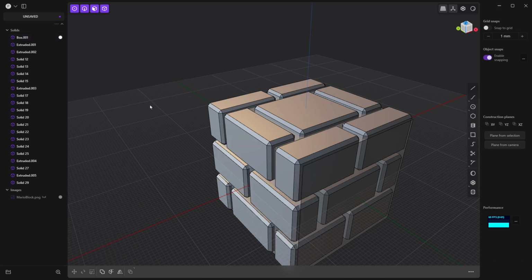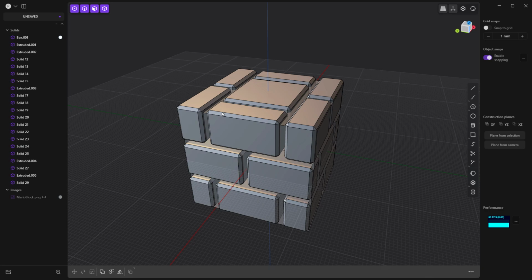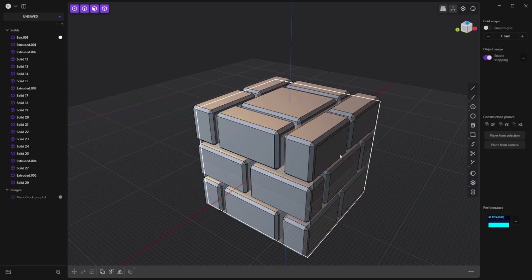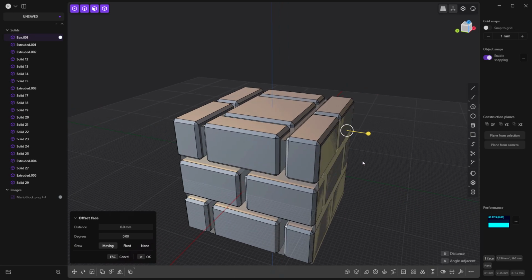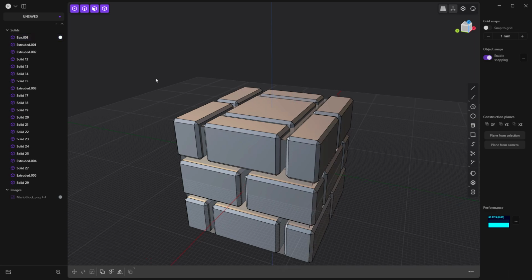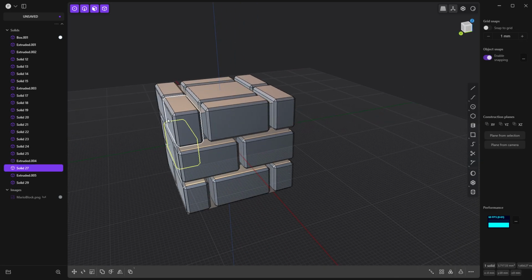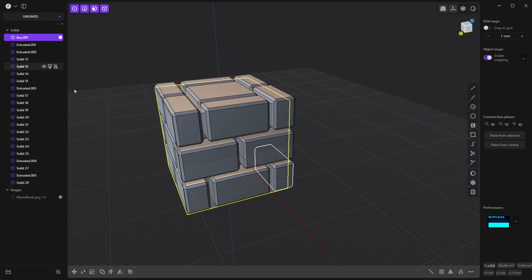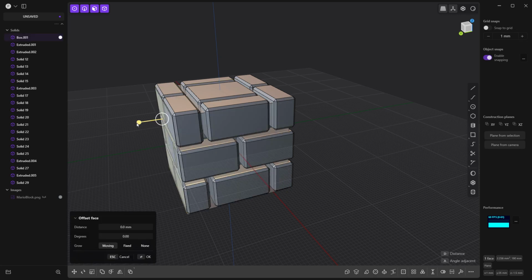Note that you can also scale this down. The only reason I'm not scaling it down is because we know that it was taller than it was wide. So in this case, doing these manual face adjustments is likely going to be easier. You do have the ability to offset both sides at the same time. So for example, if I were to select this left face as well as the right face and we used offset, it would pull them both in the same amount.